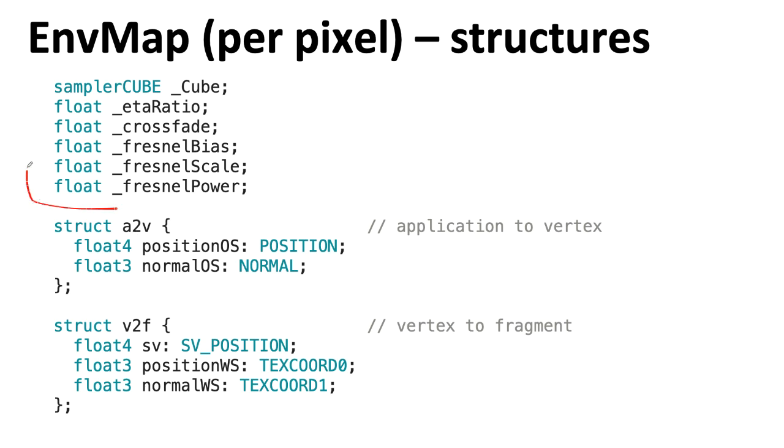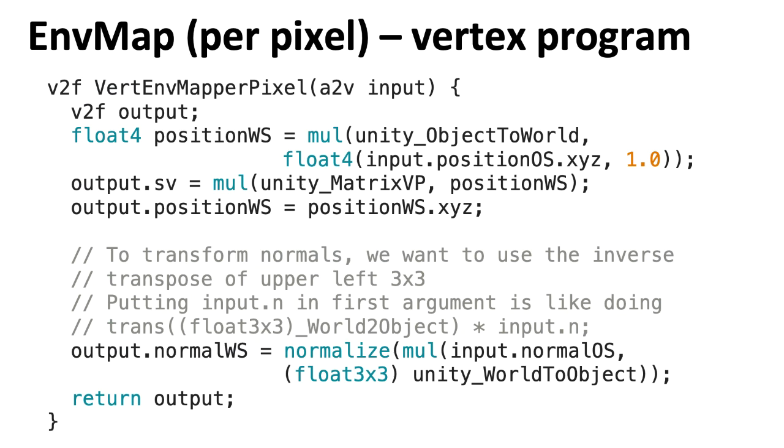So most of this is the same as what we've seen before. Of course, I do need to add these declarations for the Fresnel parameters. The main thing that's different here is that instead of passing along the reflected and refracted vectors that were calculated in the vertex shader and sending that to the interpolation hardware, here I'm sending something more primitive earlier in the stage. I'm just sending the positions and the normals because we're going to use that now to do the calculations in the pixel shader. So, as you should expect by this point, moving from a per-vertex to per-pixel approach results in the vertex shader becoming a lot simpler.